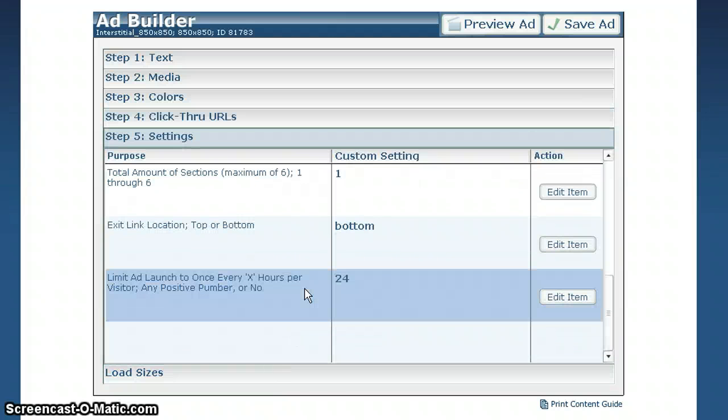So from a user perspective, it'll feel seamless. They'll just go right to the sports page, but behind the scenes it's actually looking at the ad and redirecting them there. So from that standpoint, you can make sure you have a good customer experience and don't necessarily show that interstitial ad every single time they go to the home page or sports page or wherever you've set up that HTML page to go.